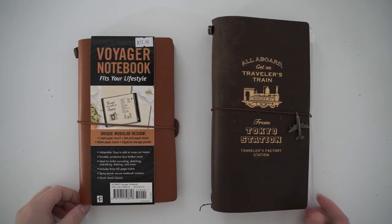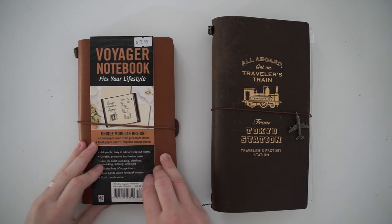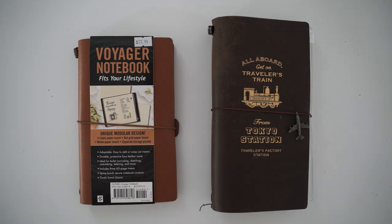Today I wanted to do a quick review of this notebook that I found at Cottagecore. When I was walking past it, I thought it looked exactly like a traveler's notebook, so I wanted to do a quick review. If you're someone who's on a budget and you're looking for a notebook that looks similar to a traveler's notebook, here it is.